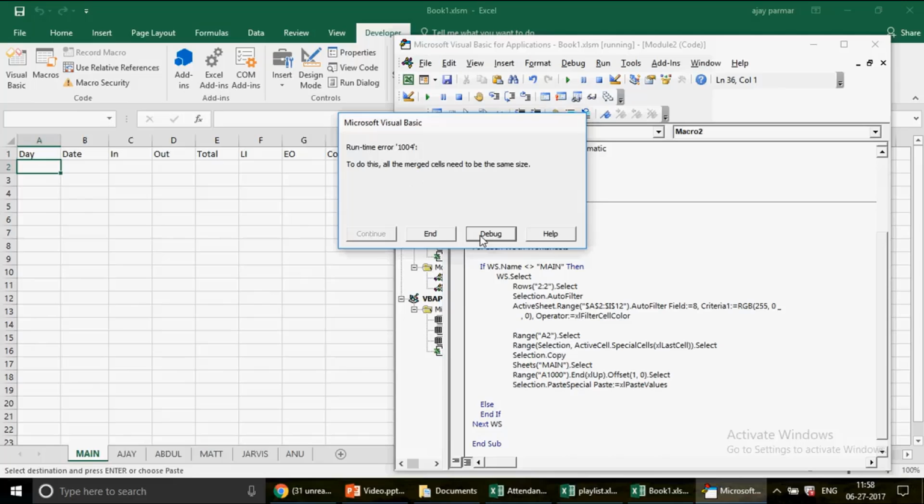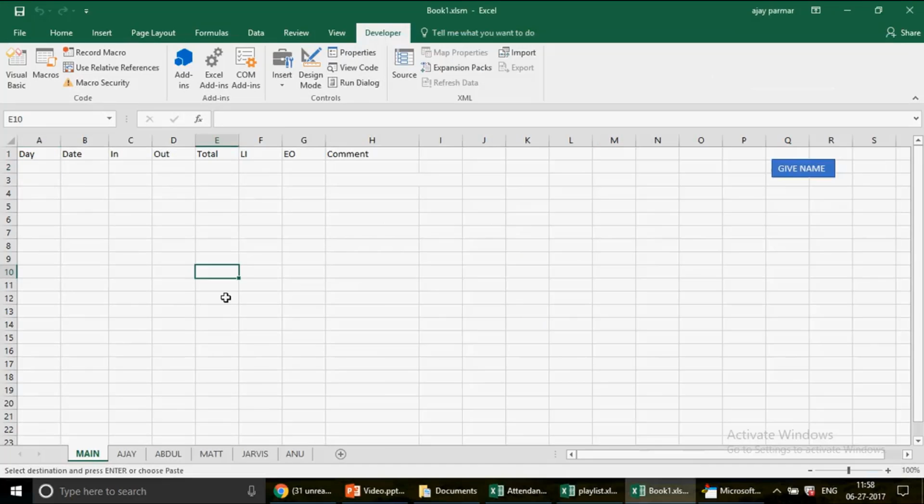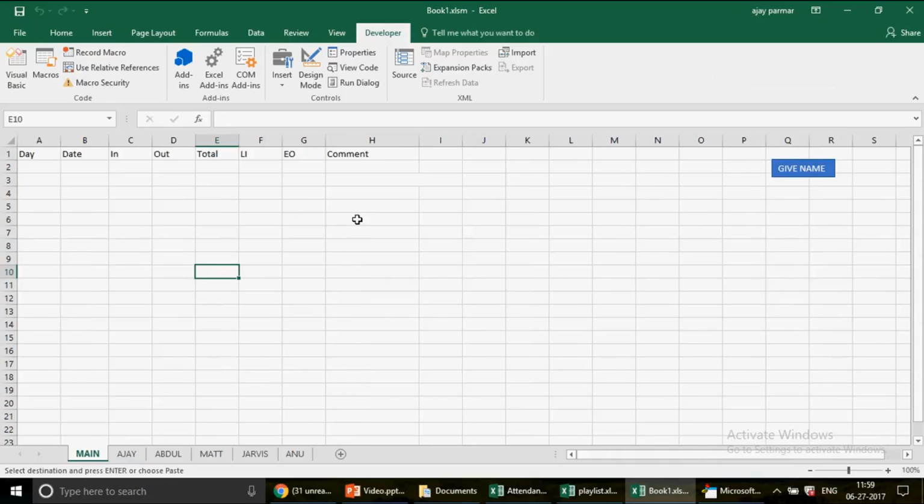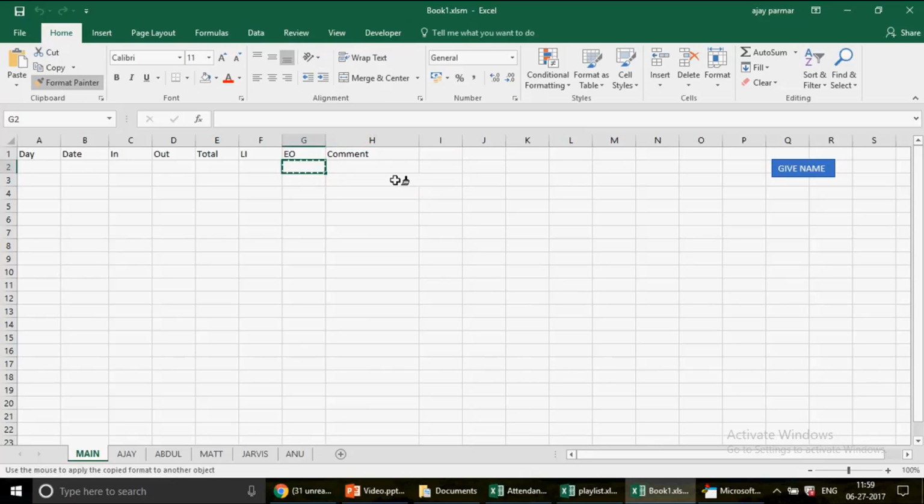So guys, there is one more problem here. You know what happened? Let me click this end. I just realized this after looking at the error. Basically here some cells are merged, so you need to take care of this thing as well, because merging is not gonna happen, because this is a merge, then this also needs to be merged. Or you do one thing, you merge these cells also. I mean, that is also something you can do. So first of all, let me just correct this. There has to be no merging here.